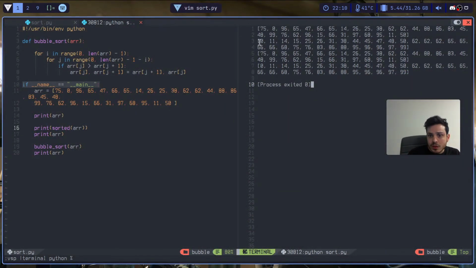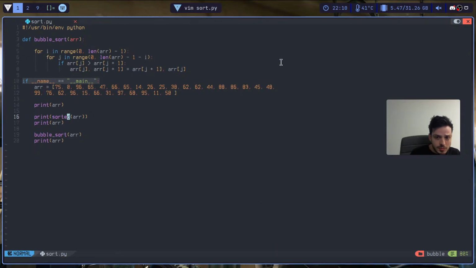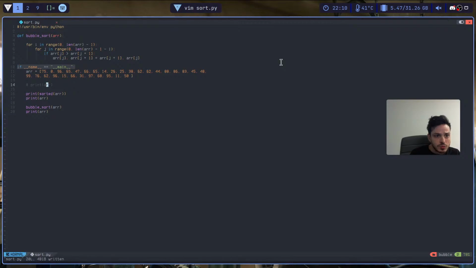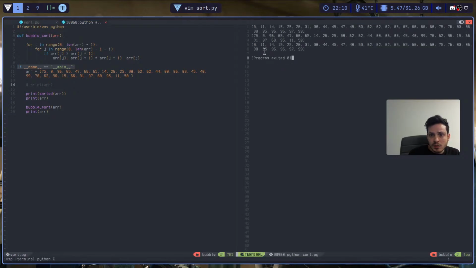Do they have differences? So 0, 11, 14. Okay, this is a little bit hard to see, so let's make this smaller and let's do this. Yeah, I think they are the same.